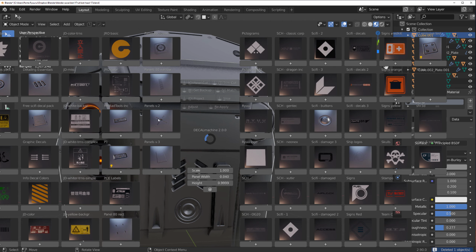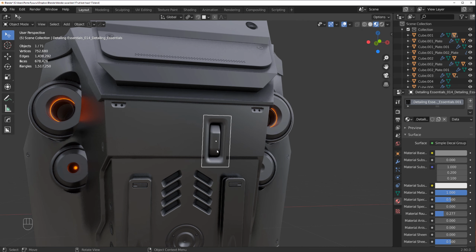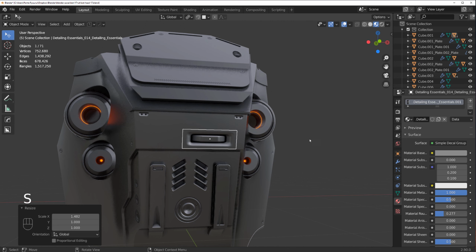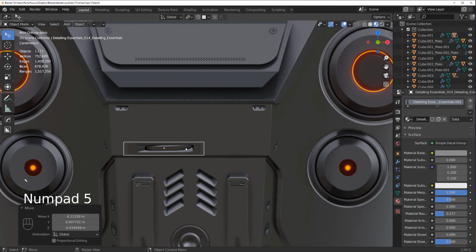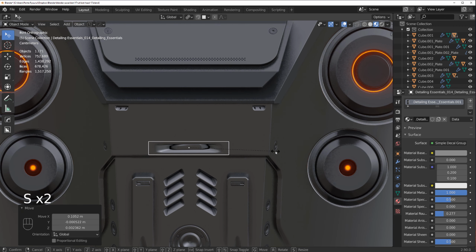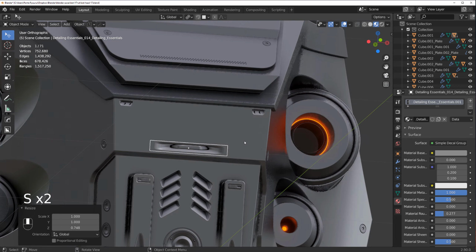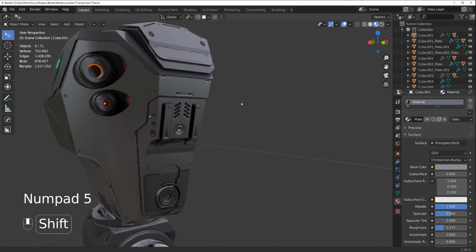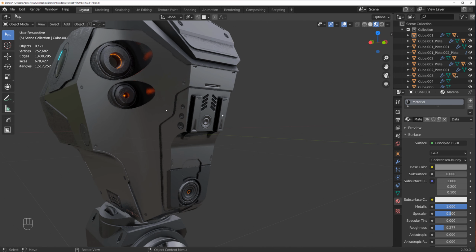Something small on the bottom. Maybe some of these. Oh, this could work. We could actually extend it and squash it, and this could be in the middle, in fact. Oh yeah, now you're talking. Awesome.